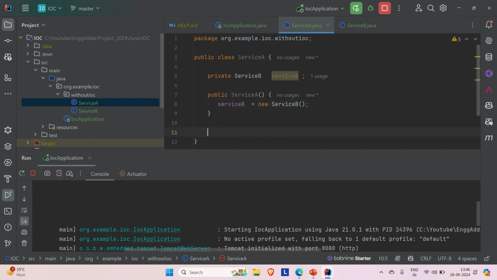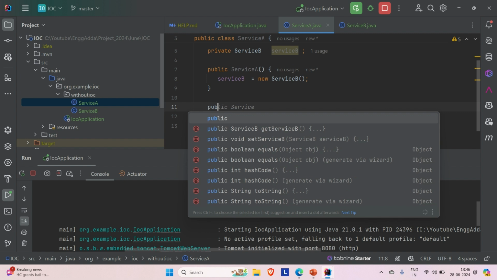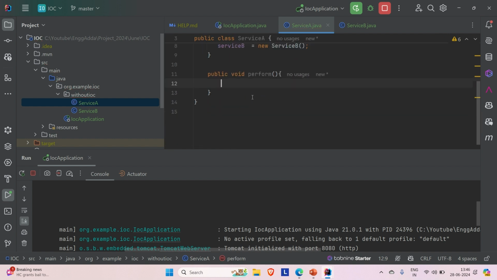Now what we are going to do is create, let's say, a public void perform method, and inside that we need the service B object.